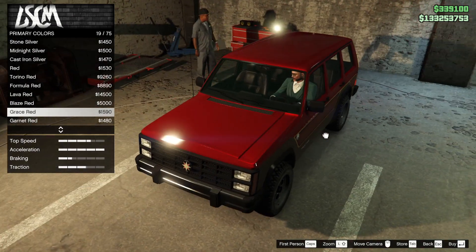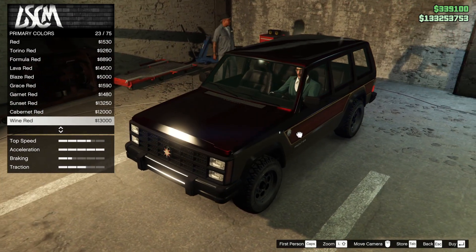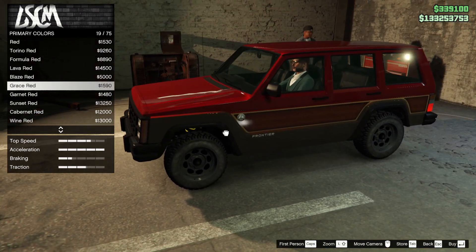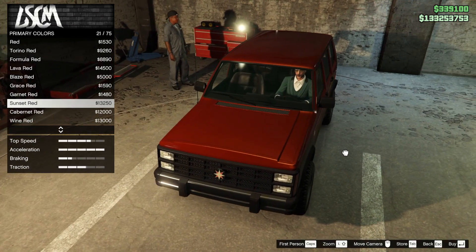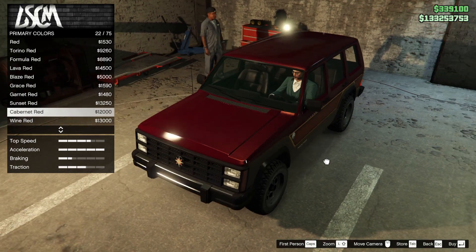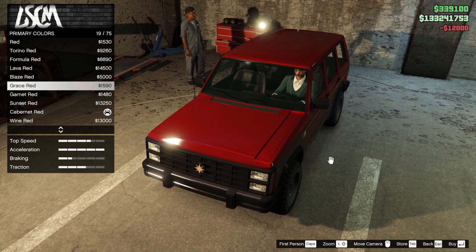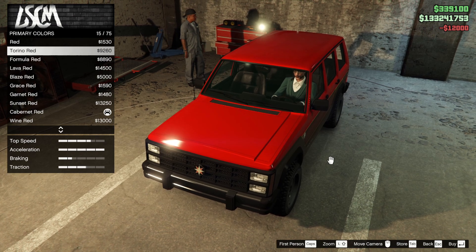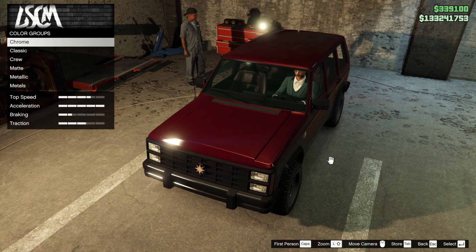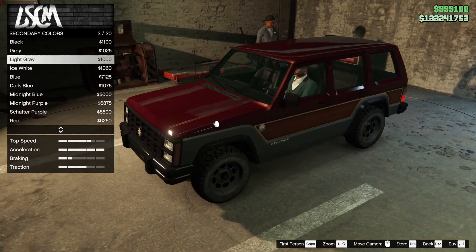It'll come to me eventually. Cherokee, Jeep Cherokee - very nice car, very nice looking car. I think it's a good representation of it as far as I remember. Grace Red, that might have been the red actually. What about Cabernet or Wine? Cabernet, a bit too heavy, but maybe Grace Red. Has anyone recognised the colours of these? The Mondeo was a bright red - somewhere like Torino Red. So it was darker than that, so we're going to go with Cabernet and assume it was correct. Feel free to correct me in the comments if that wasn't the true colour of the Jeep.